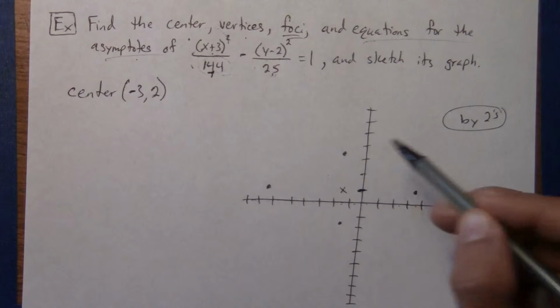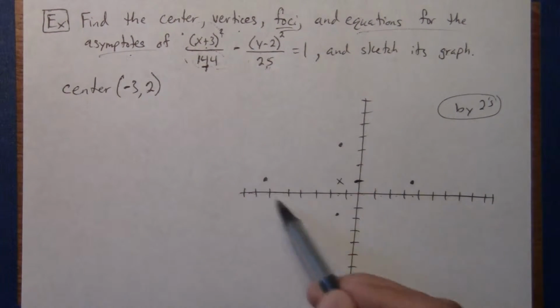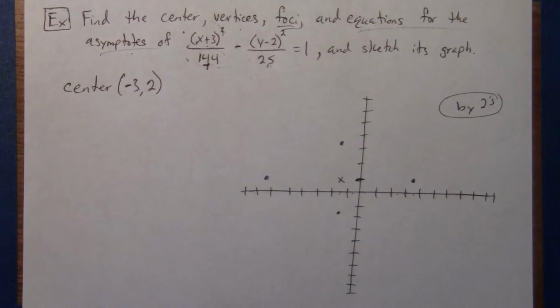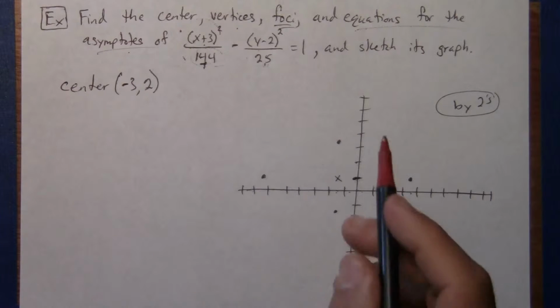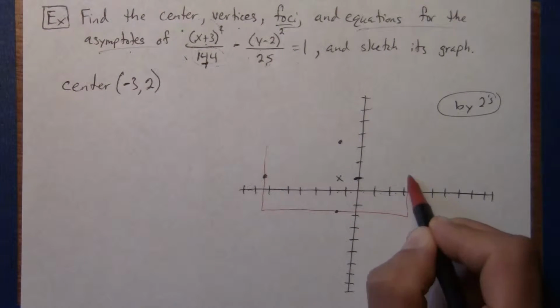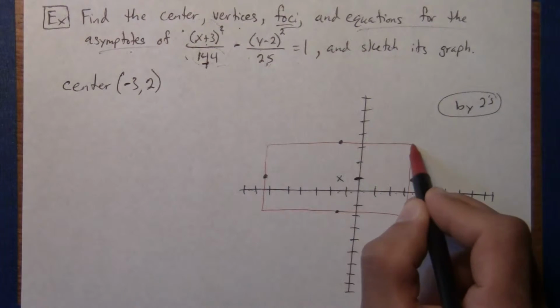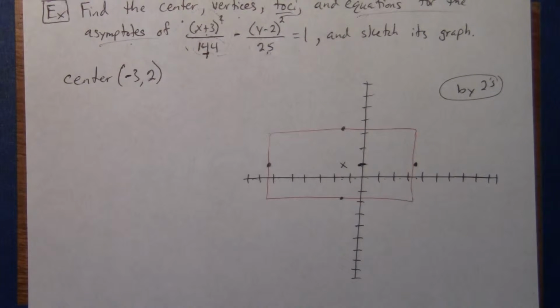Remember, again, I'm going by 2's. Now, you would look back here. If this was a plus sign, you would simply draw your ellipse and you'd be done. Since this is a hyperbola, what you're going to do instead is draw horizontal and vertical lines through these points to give yourself a rectangle. And I ask that you draw this in very lightly because this is really not part of your graph. This is just going to help us get the graph.